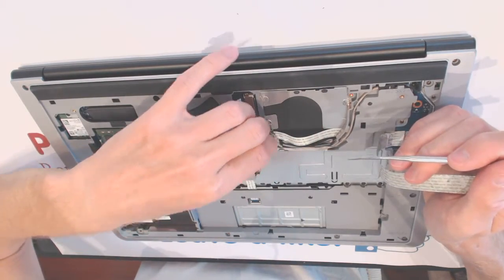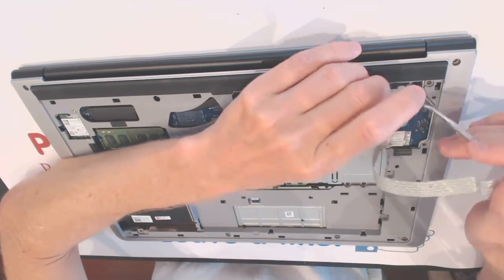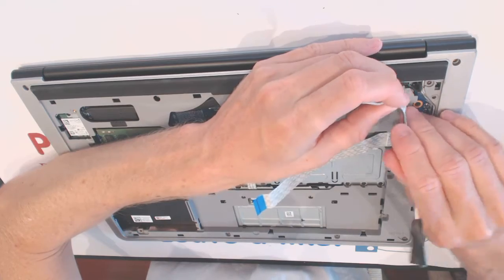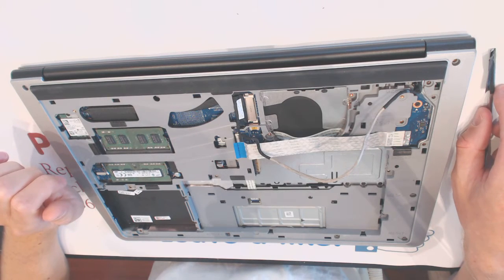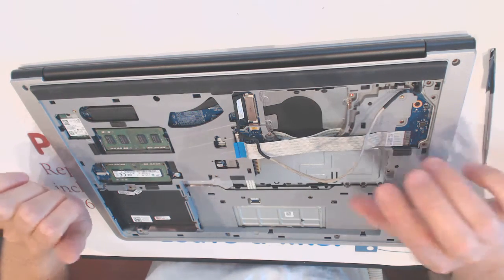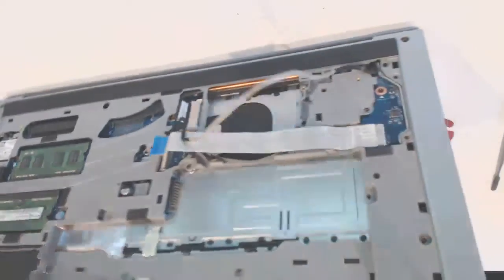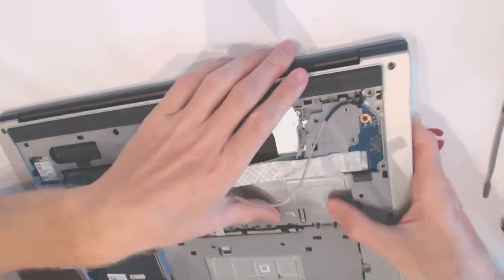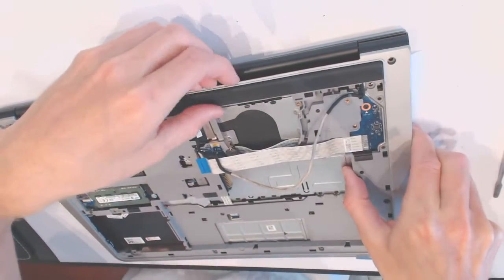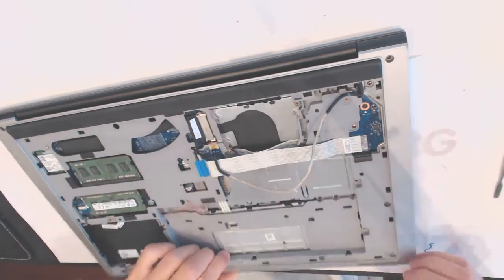Okay. So now we want to remove this VGA cable carefully, really carefully, like that, okay? Now, the thing is, we probably have to flip it over and remove the keyboard. Probably. Maybe not. It seems like there is a screw right there that holds the casing down a little bit. So, let's see.